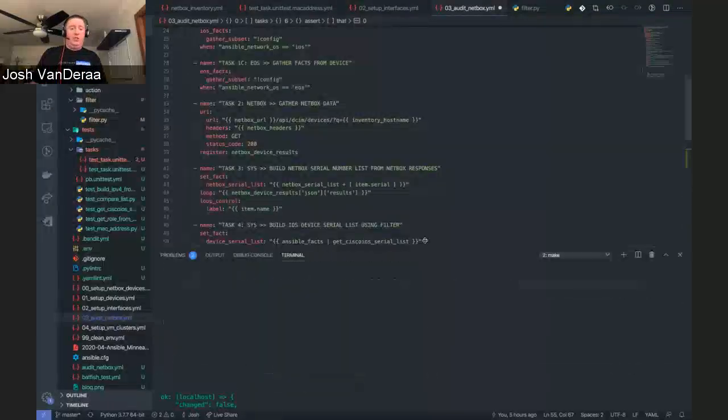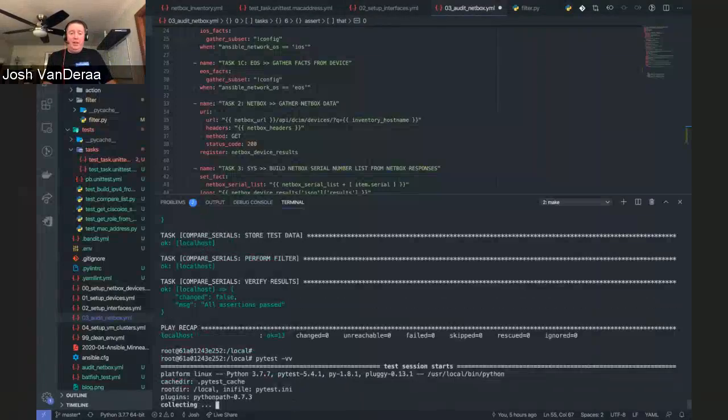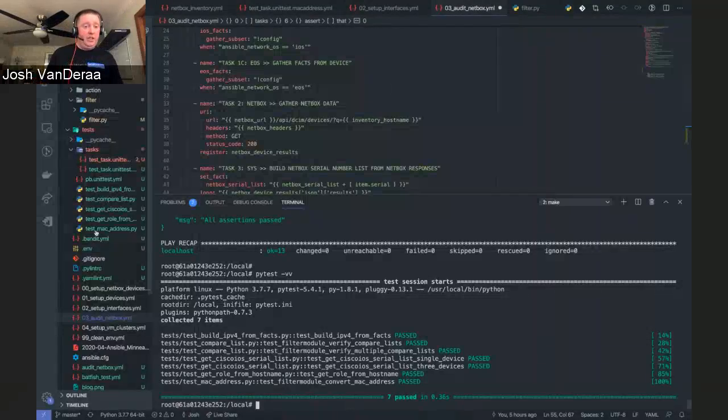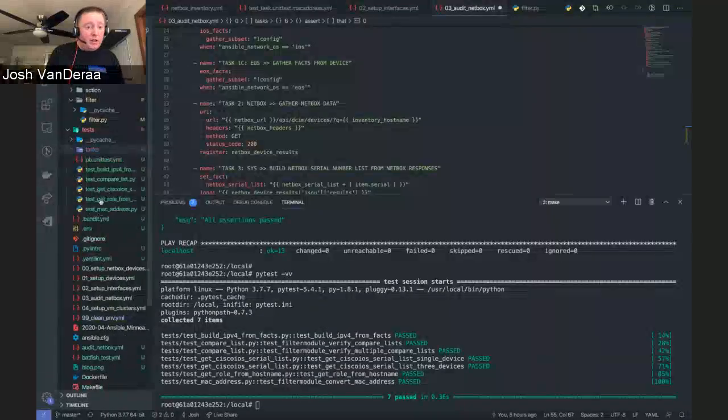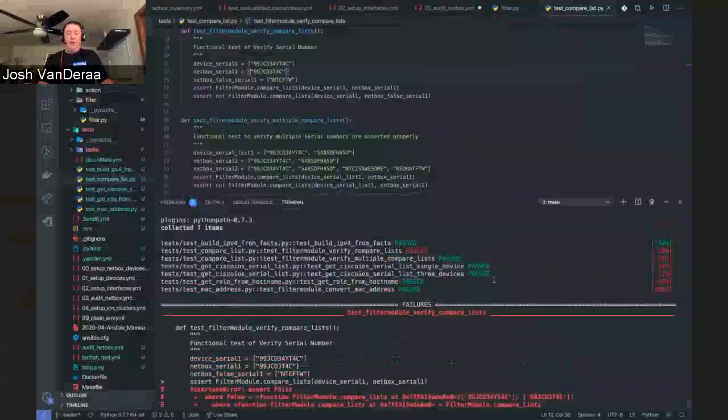And then real quick, for completeness' sake, I can also run those same tests using PyTest. The actual Ansible execution took about 2 seconds, still not too bad. But if we do PyTest, which is built for testing of the modules, it comes back with 7 tests passing in 0.36 seconds. And let's take a look at what a failure looks like with PyTest. We'll just go ahead and change the serial number there in our test, and now we come back and we have a failure.